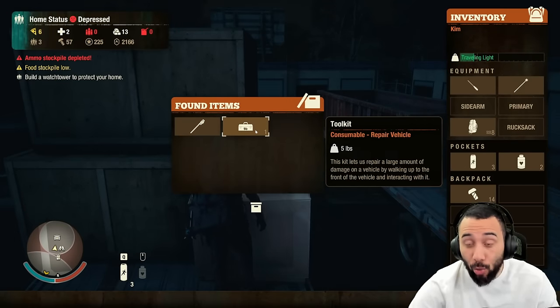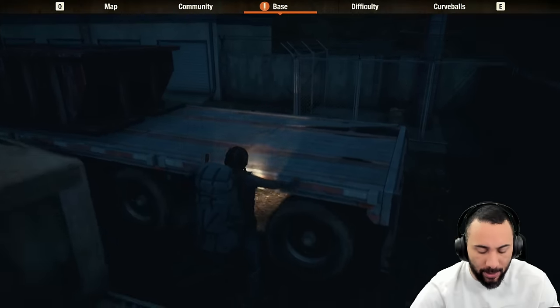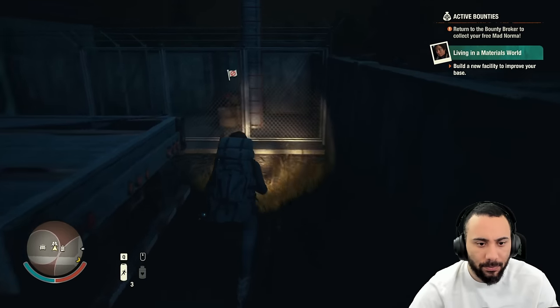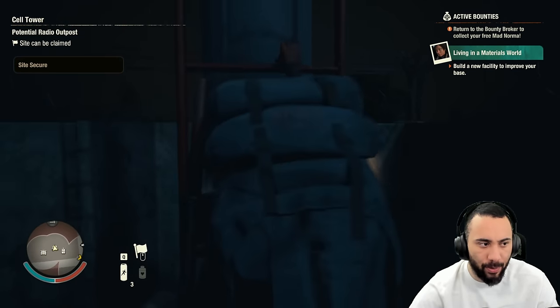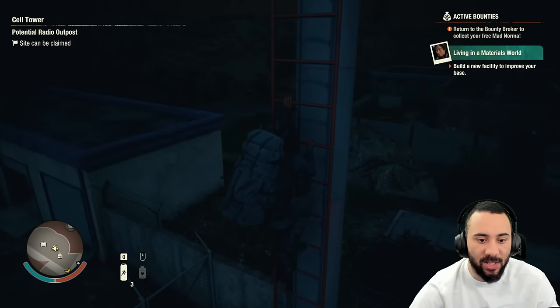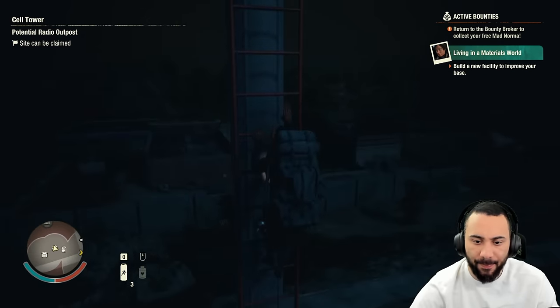Wow, that is a crazy find right there. Just pulled a freaking toolkit. Okay, so that's done. Now we're going to get this removed. Let's scout real quick. Now we can spot freaks up here, because we're going to be looting in this area.